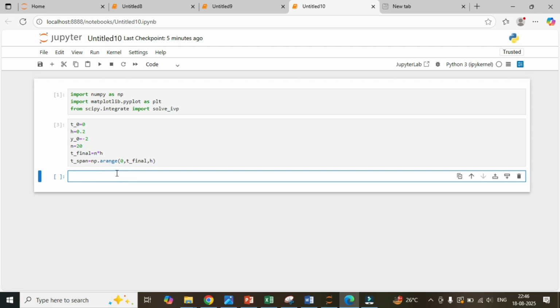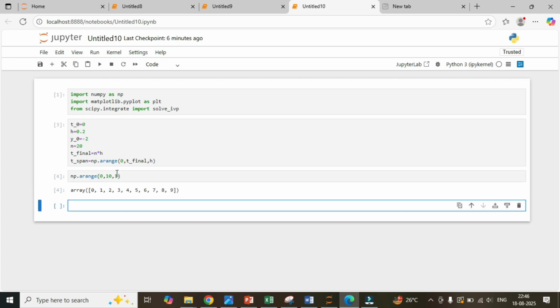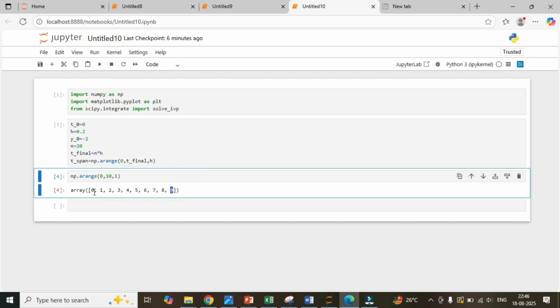np.linspace. I'll show you np.arange, starting value 0, the n value 10, with a step of 1, that will throw the result 0 1 2 3. You can observe here my starting value is 0 and the final value will be this value minus 1, so the ninth value, it is 9, with the step size of 1.